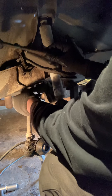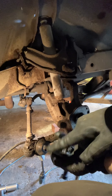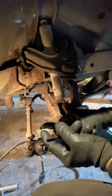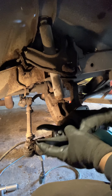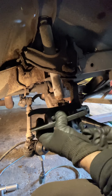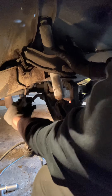This puller has a fork on here to grab — that grabs the thing you're trying to push off. Then it's got this finger on the end that pushes down, and you do the pushing with this screw right here by turning it — like a seesaw, it pushes down.